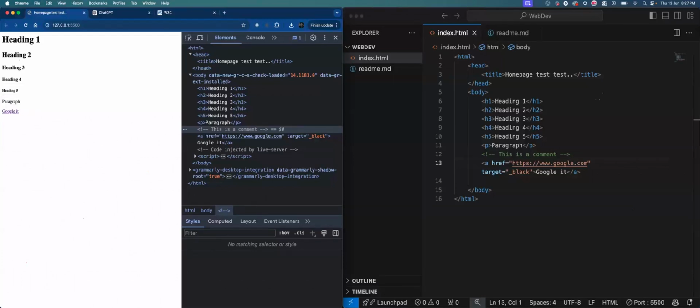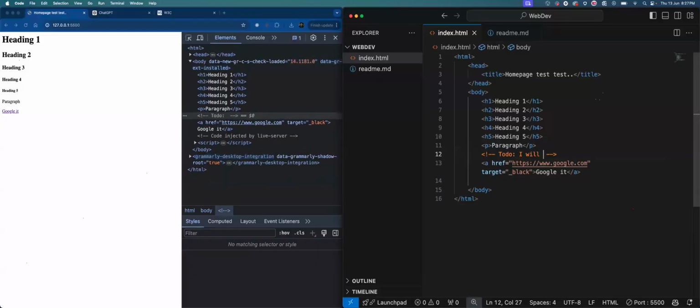So someone who is developing this will keep a comment or add a comment just to be sure of what they are doing. Let's say I currently don't have the requirement, I can write a to do, like I will add an image in future. Okay, so I can write this just for my reference. So this is a comment. Similarly, you can write a bunch of comments here and there.